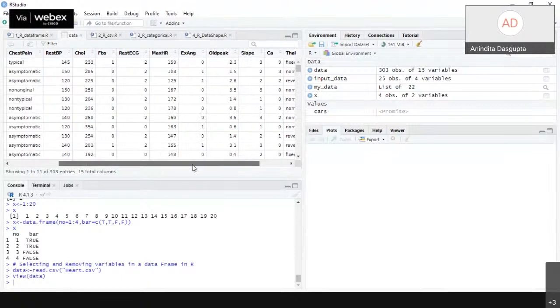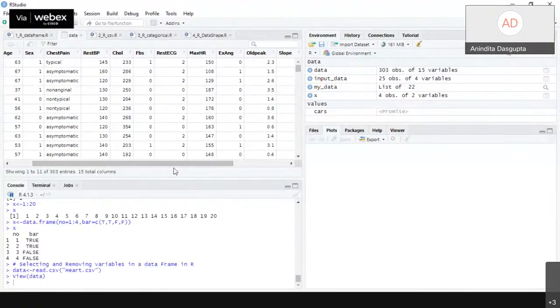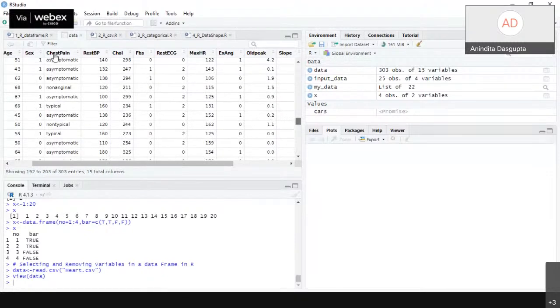So this data set has these columns. We'll take the data set to do some categorical data analysis just to see what kind of data can be present and how to work with these data sets. So this is the data which we are opening, and this is the data you'll get while opening the CSV file.